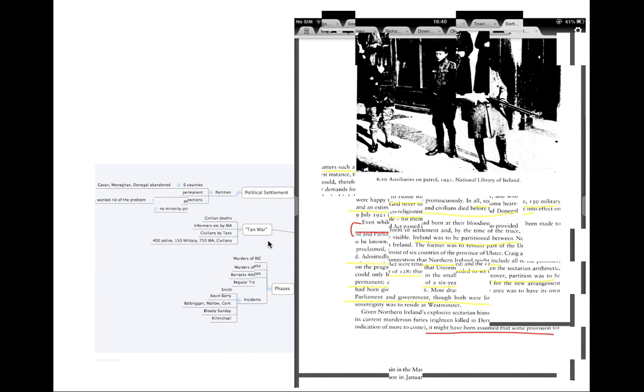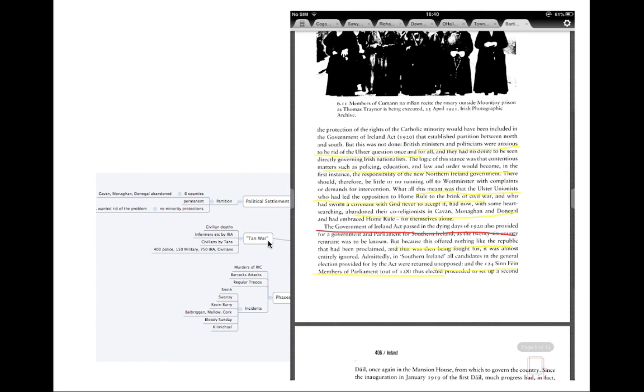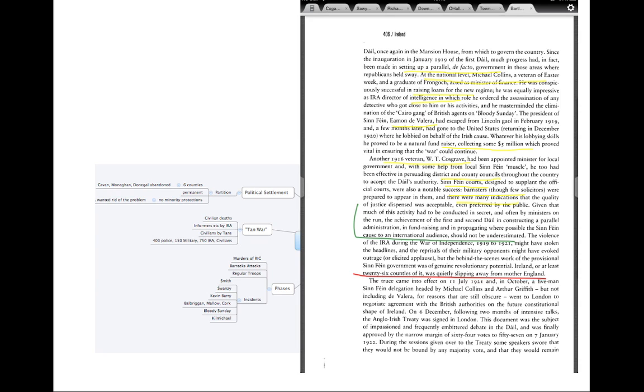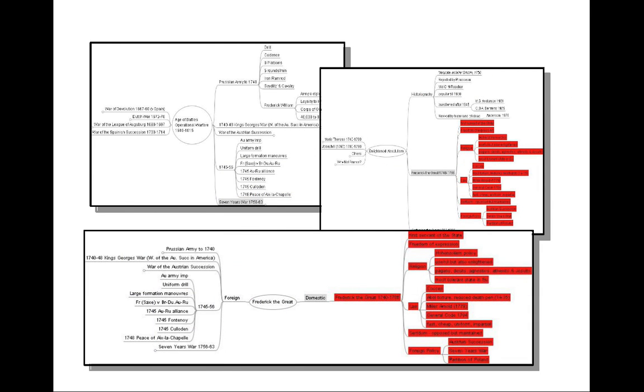So there's another slide from it, and we seem to have quite a few. But this is a composite. This is compositing several mind maps together. These are quite old. They're from undergraduate teaching a couple of years ago.